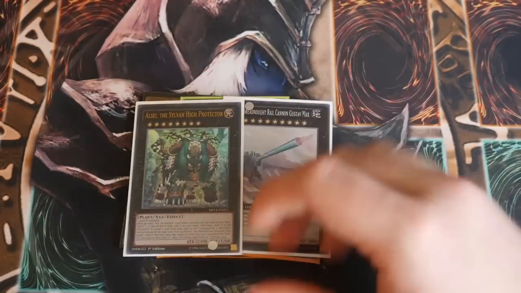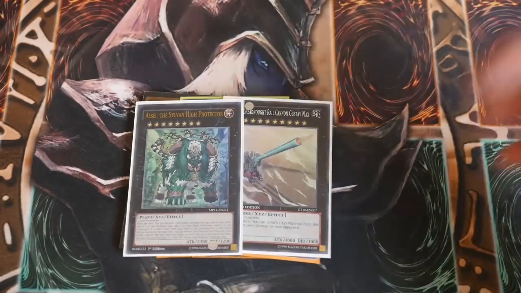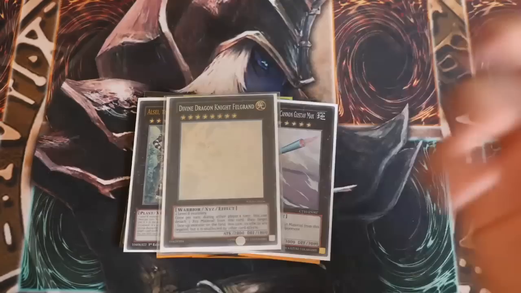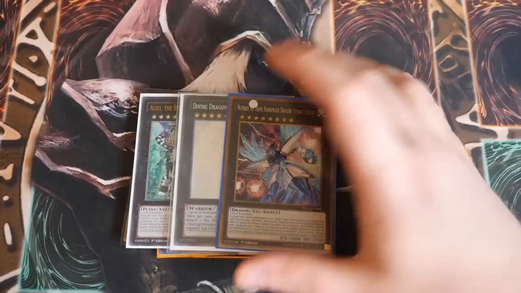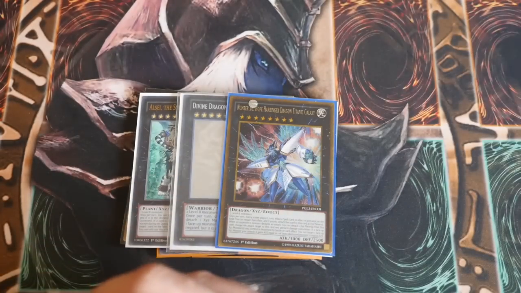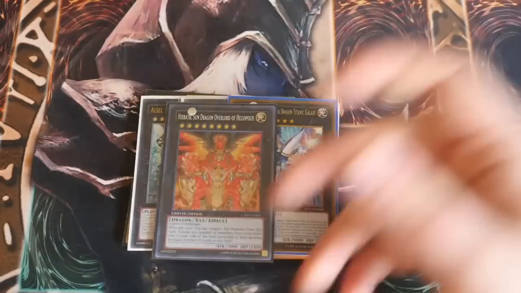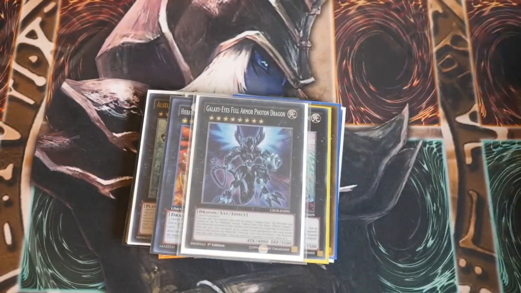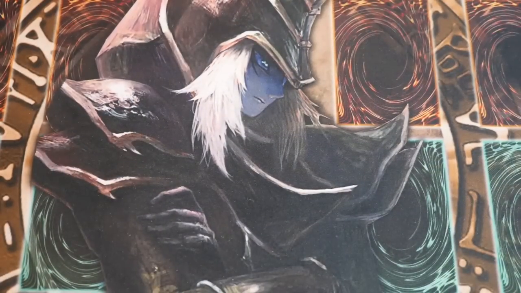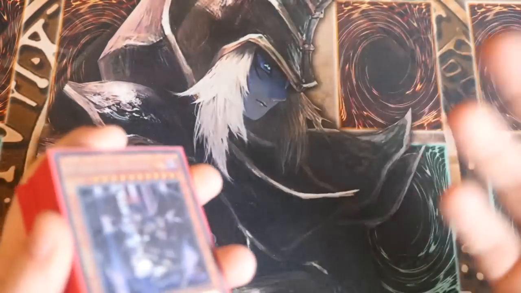Level 8s: Owlsy the Sylvian High Protector. I just personally like this card. No, you don't have to play this. Divine Dragonite Felgrand, and Number 38 Hope Harbinger, because they're 2 of the best rank 8s in the game. I then play Heretic Sun Dragon Overlord Helios, just to discard cards and pop cards. I then got Galaxy-Eyes Cipher Dragon and Galaxy-Eyes Full Armor Photon Dragon. So like I said, the XYZs aren't as hugely important in this build, for the pure fact that you want to be focusing more on your fusion.